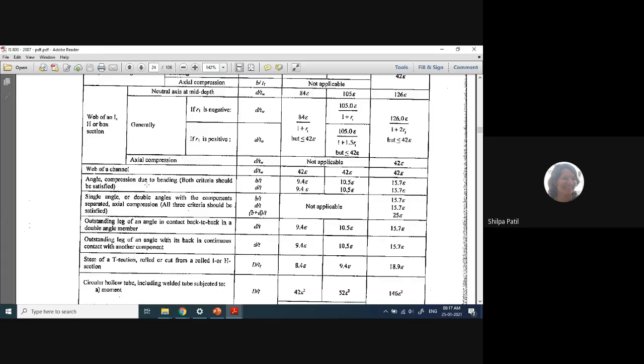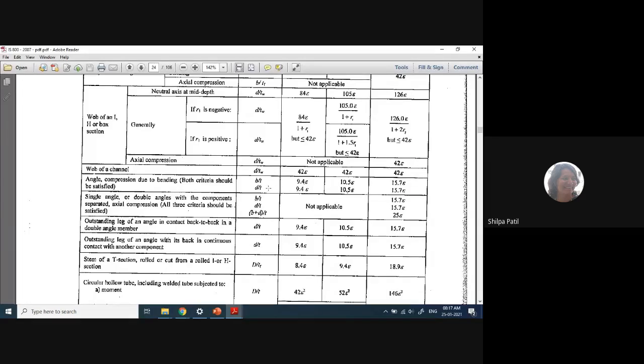Angle sections are also used as a beam section. If you consider the example of a purlin in the case of an industrial shed, many times the purlins are of angle sections. Again, this depends upon the height of the structure. If the height of the structure is lower and the wind intensity is very small, we can use angle section as a purlin, which is designed as a beam. So for an angle, when there is compression due to bending, it means the angle section is being used as a beam. Then we have to use these values.